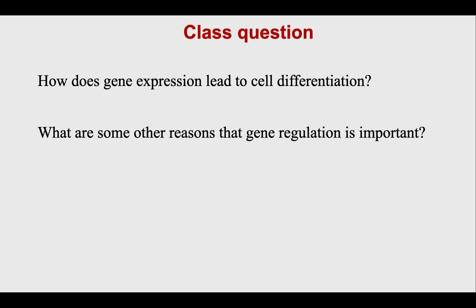Let's see, another reason it might be important is saving energy, all right? So we're not always using our energy to produce proteins we don't need. It might be important to only turn on the genes that we need in certain situations. So think about maybe your roommate jumped around the corner and scared you and you felt a bolt of adrenaline. Think about if that adrenaline was present all the time. That'd be a lot of adrenaline we'd have to constantly make. Probably wouldn't make us feel so great. So we want to make sure we only make molecules when we need them. All right, anything else anyone would like to add?